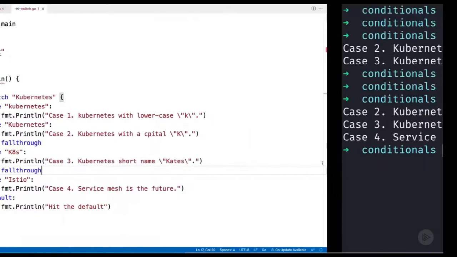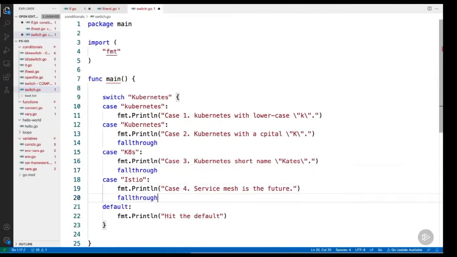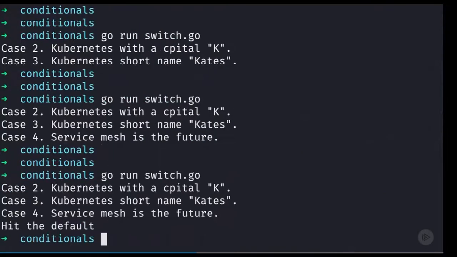But will it fall into the default block if we put a fall through down here? I guess only one way to find out. Yeah, there we go. So putting a fall through in the case above the default block lets execution drop into the default block. Okay, magic.